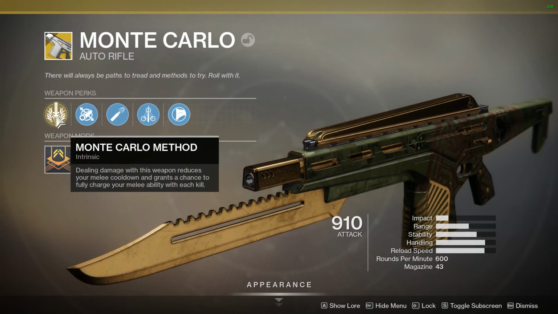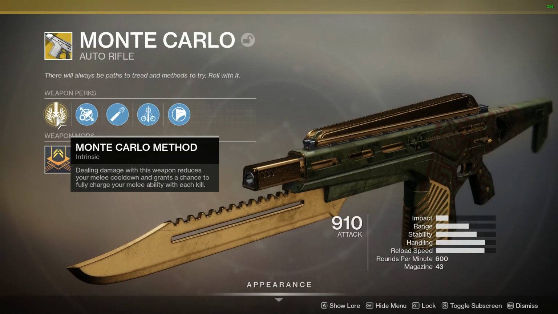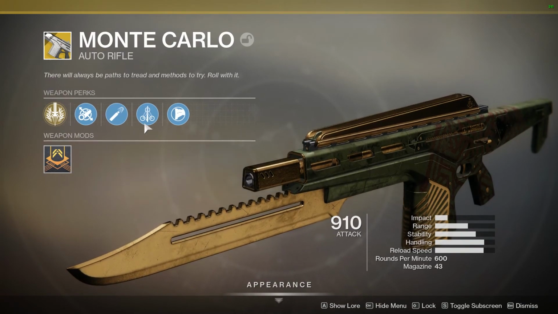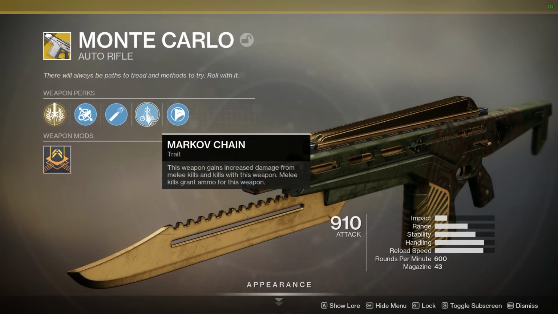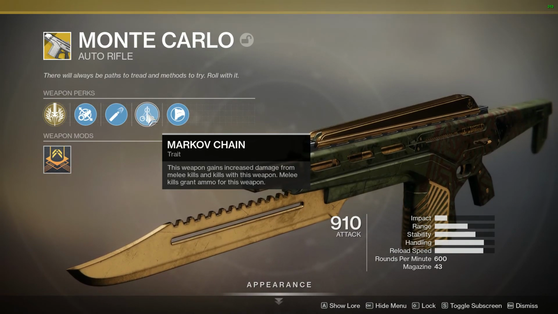Oh, but guess what? It grants a chance to fully charge your melee ability with each kill, which happens pretty much 3 times out of 4. So you're not hurting for that perk to proc, trust me. And then, most of all, we have Markov Chain, which is going to increase our damage, and basically it's Swashbuckler. Let's just put it out there.